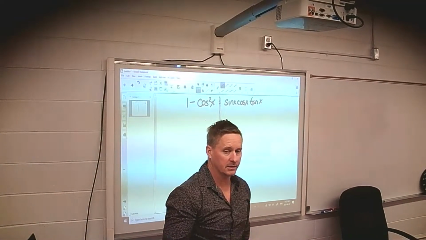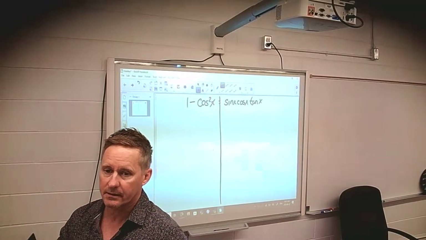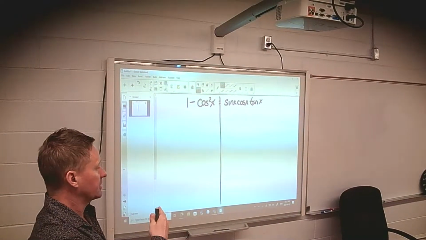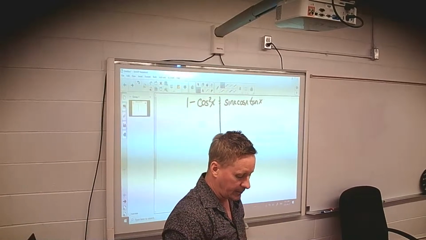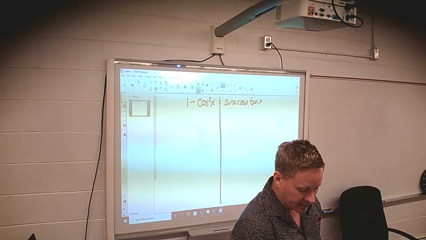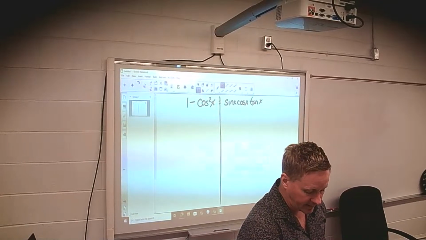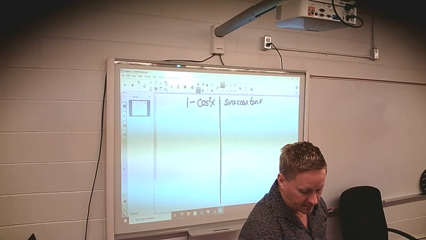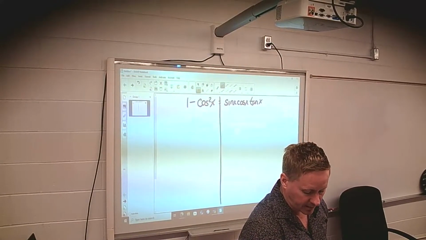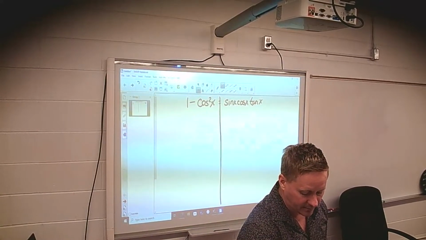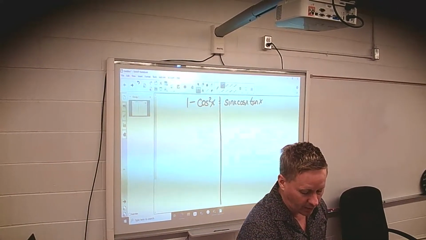However, there are identities where it is better to work on both sides because you'll simplify them and you'll end up with the same thing. There's a major difference between solving a trig equation and proving a trigonometric identity. Solving the equation determines the value that makes a particular case true. A proven identity shows that the expressions on each side of the equal sign are equivalent for all values.